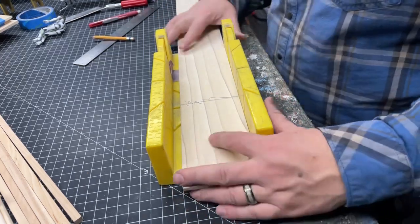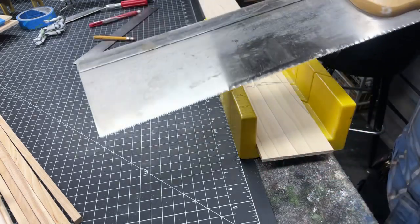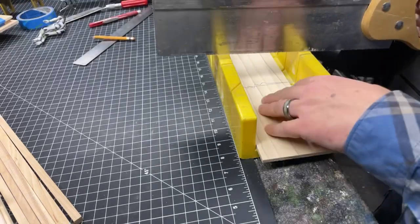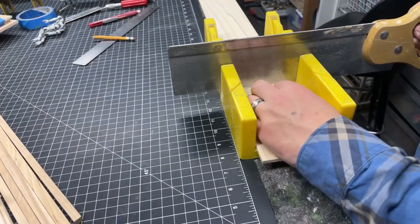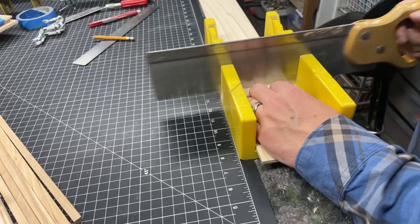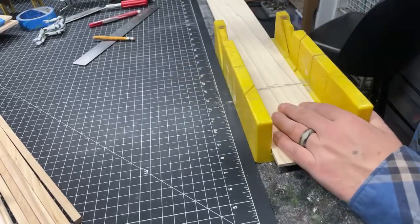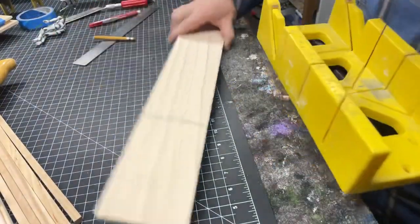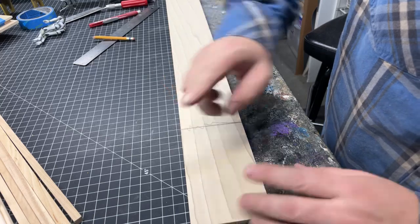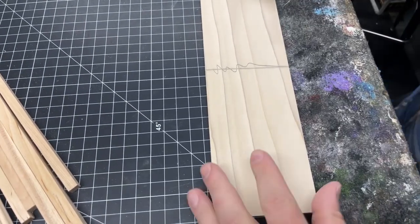So what I might do is start this cut on my miter box and finish it with a blade, because I actually think it will be a little bit faster. My blade is kind of dull here. I have a hacksaw that will work just as well, but I don't know where it is right now. You could use a hacksaw blade in this miter box. There's my groove, literally, ba-dum-tsh. And I'm just going to finish it off with a blade because I want to.